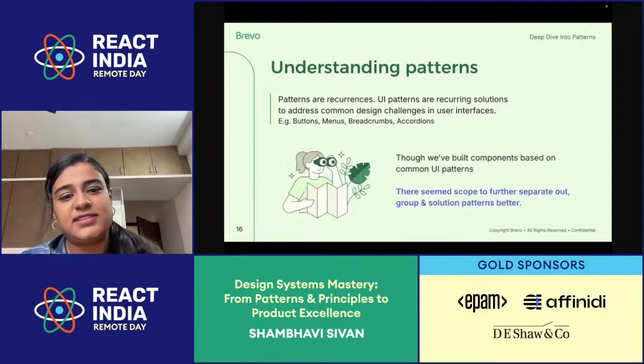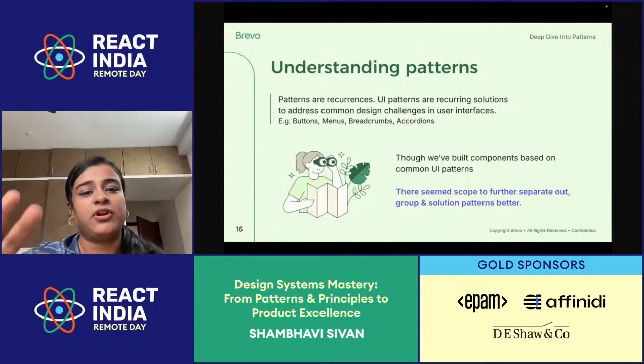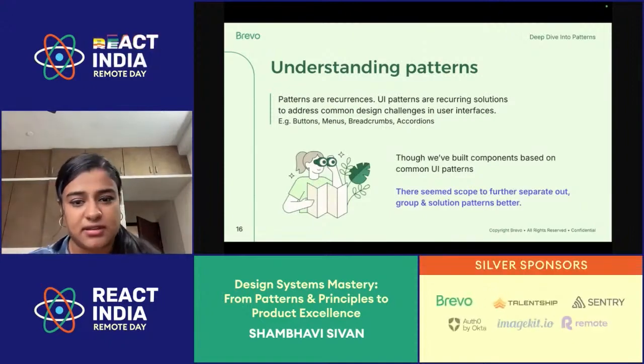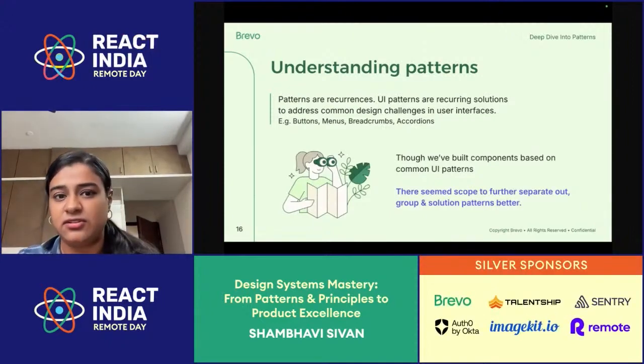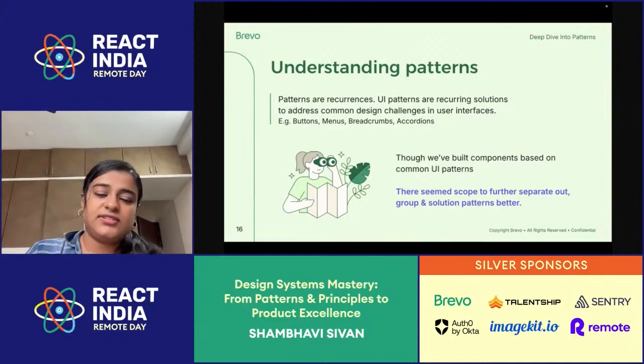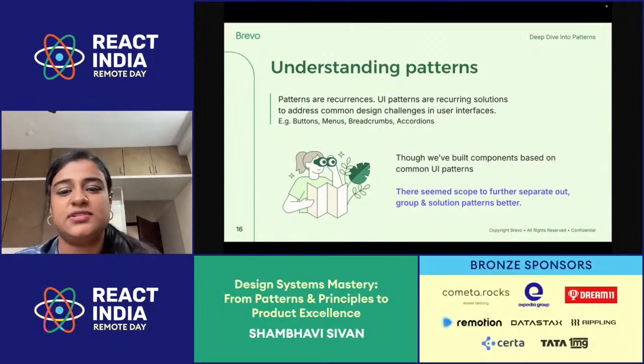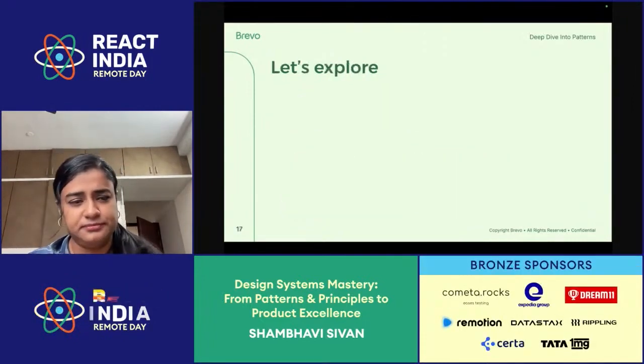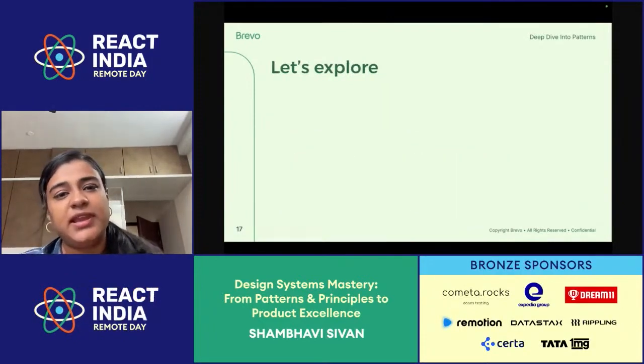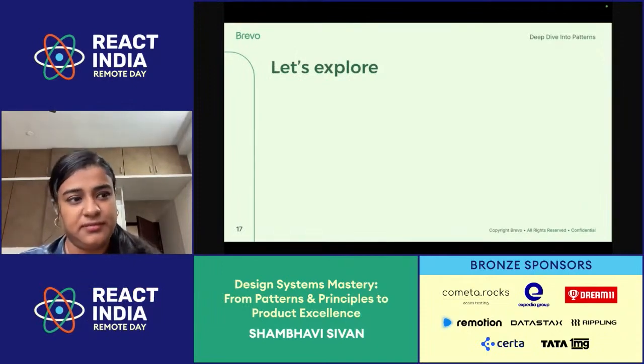But we still faced an issue where, when our product was scaling and we had new verticals coming in, our design system was not ready for it. So what was this, and why was it? There seemed to be some scope to reconsider our solutions. Let's explore this by taking the same example of the button which I showed you.